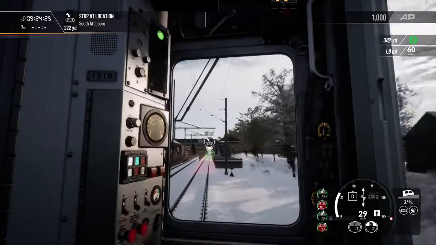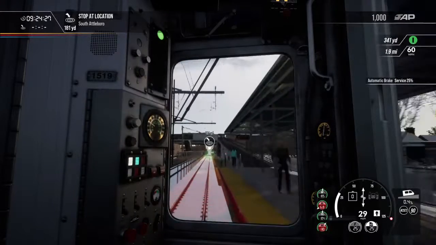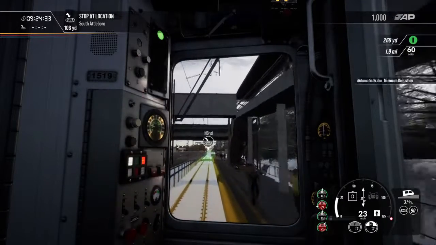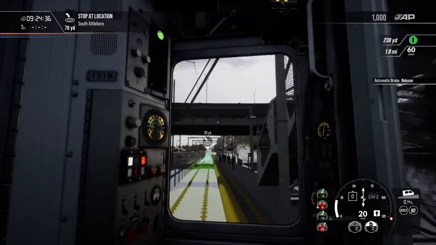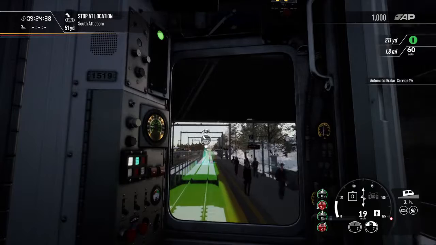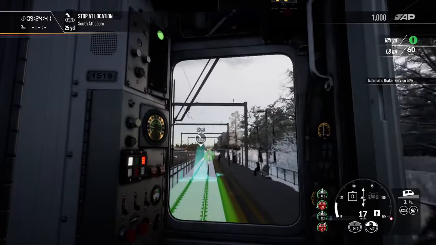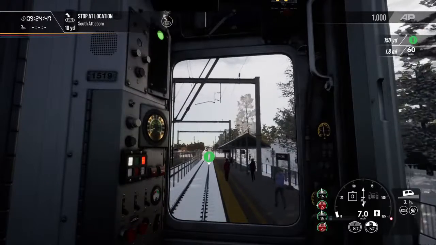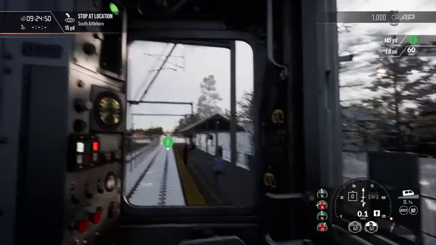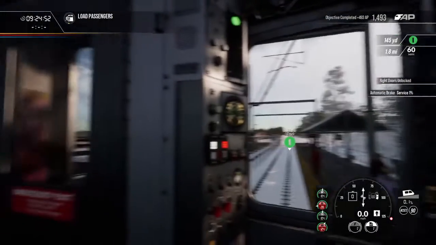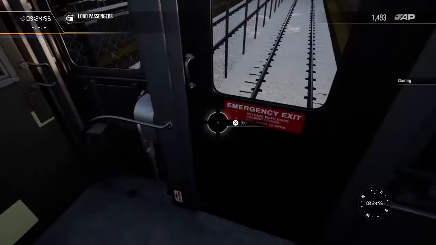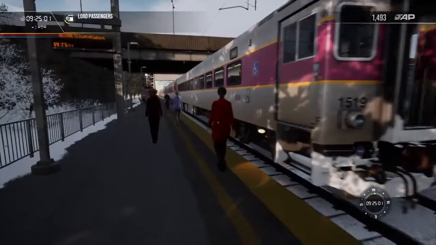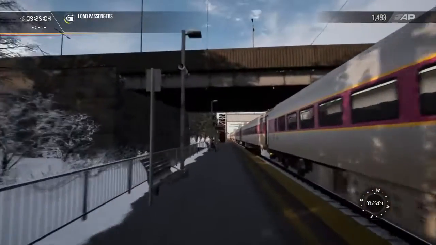So we're approaching the station now without too much trouble. Why is the station so low? Interesting.